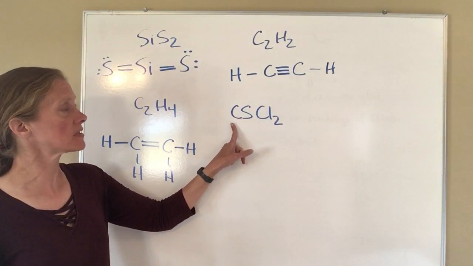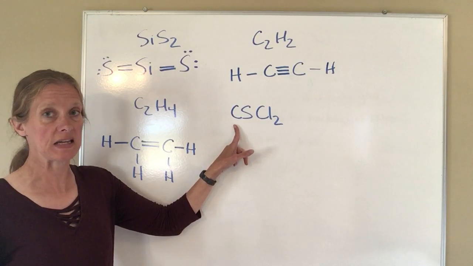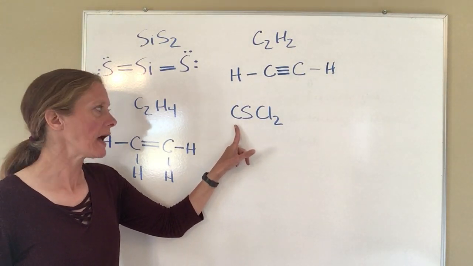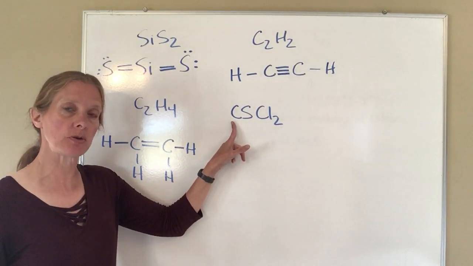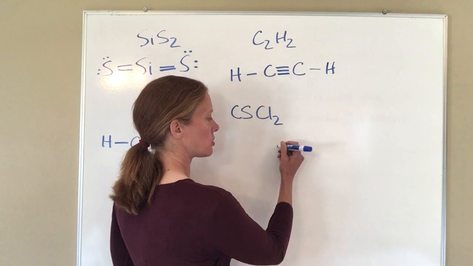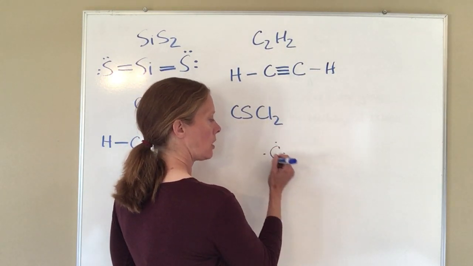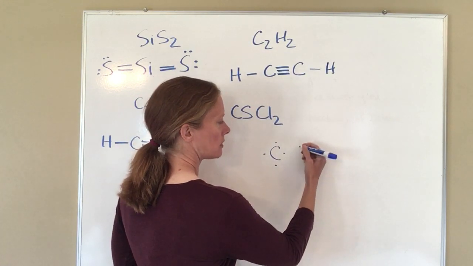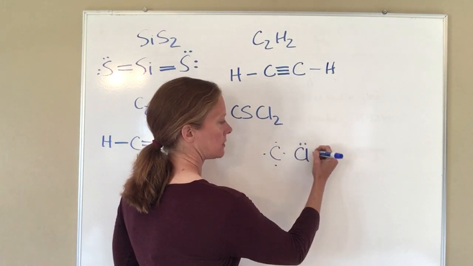We've had carbon in several compounds now. It has 4 and it needs 4. So the carbon is the one that needs the most, and so likely the carbon's going to be the one that's going to get stuck in the middle. So let's go ahead and make that assumption that we're going to put the carbon in the middle with its 4 electrons. Let's put the chlorine over here on one side.